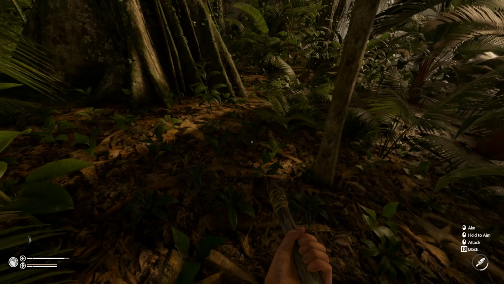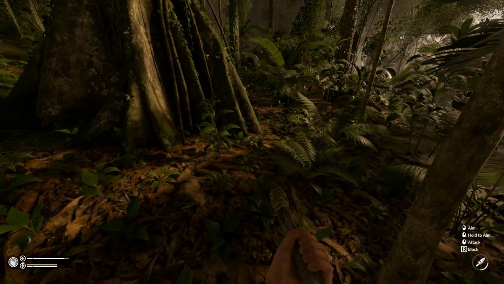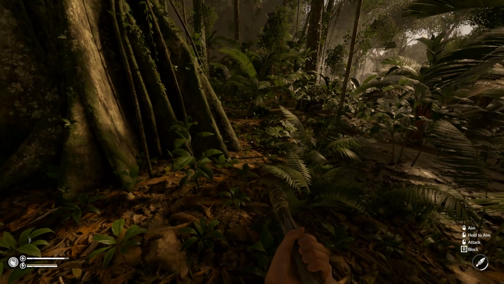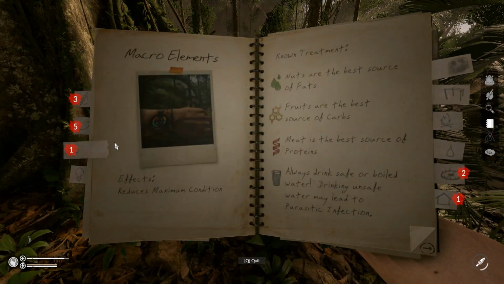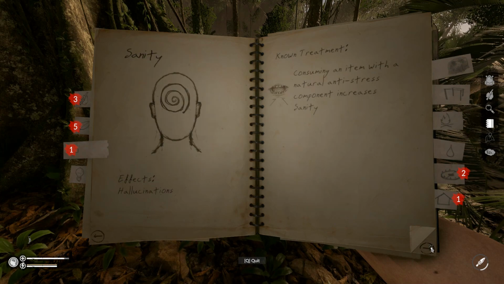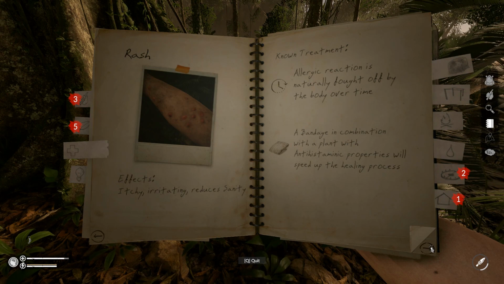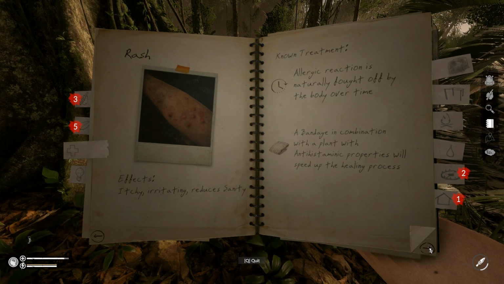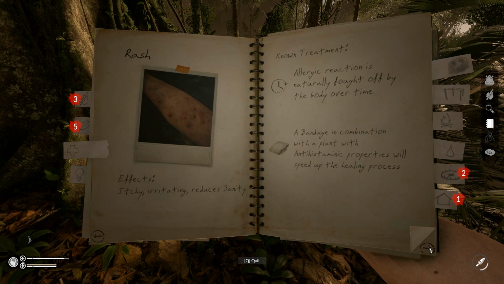Alright, you can see the symbol at the bottom left above our health bars has changed to a bandaged foot to show that we've got a bandage on that foot. And if we open our notebook now, we'll go to the first aid section, scroll through it. Rash, itchy, irritating, reduces sanity. A bandage in combination with a plant with antihistamine properties will speed up the healing process, although the body will fight off the rash over time.